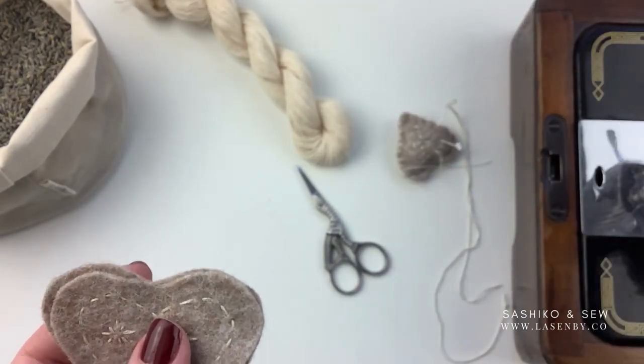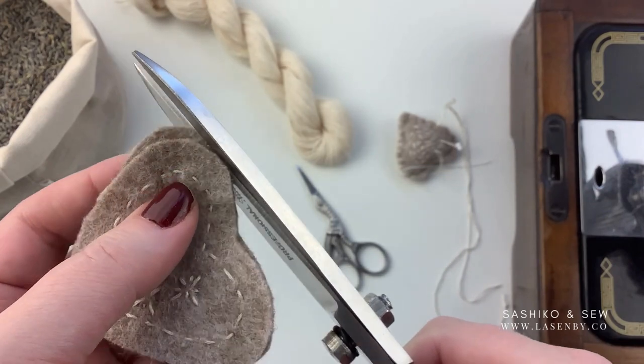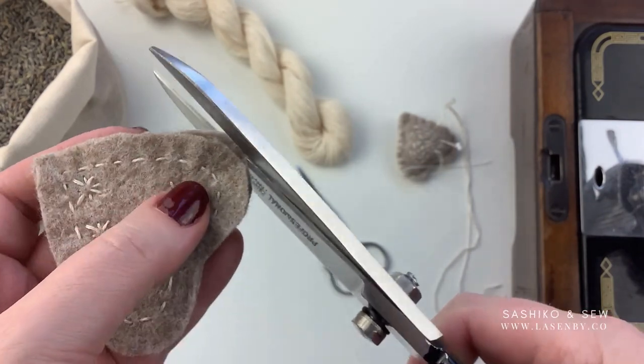trim it back, the one at the back, just to make it even.